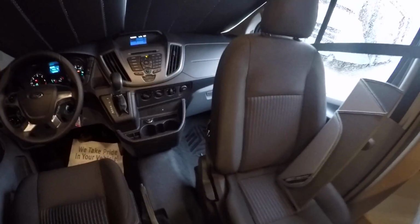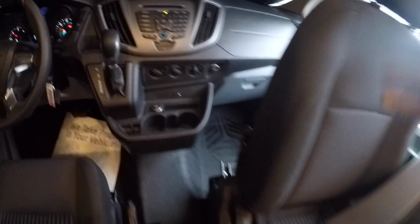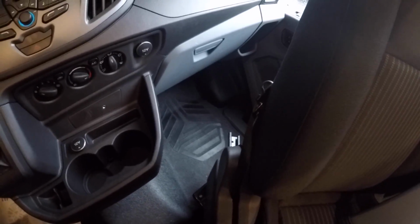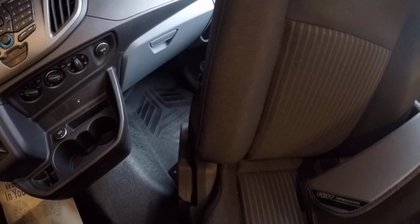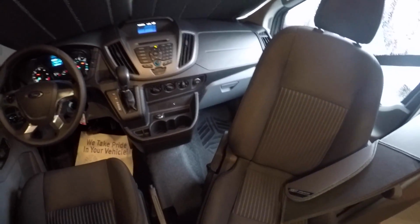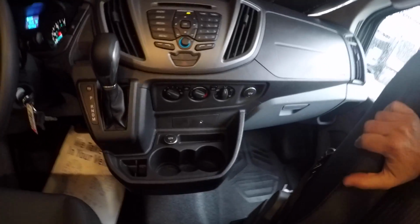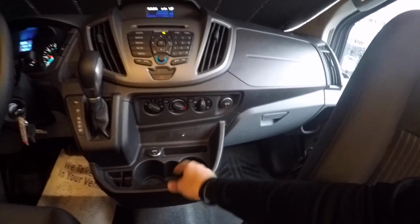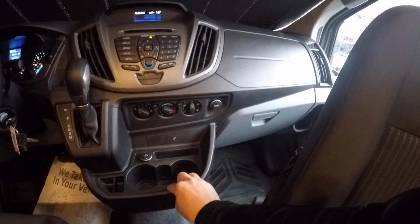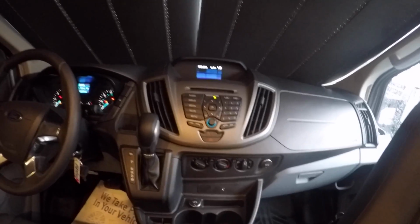There is a nice rubber cab mat, which is great, as you can see as we swivel here, keeping the cab area nice and clean. You do have some, as we sit down here and take a look, some 12-volt power points, as well as your air furnace controls here for the chassis. Get you heat just like your standard car.